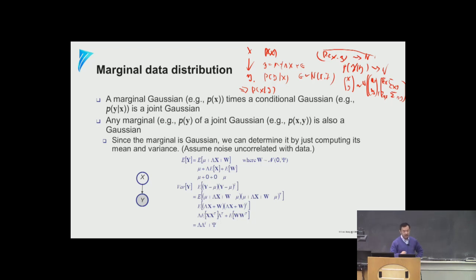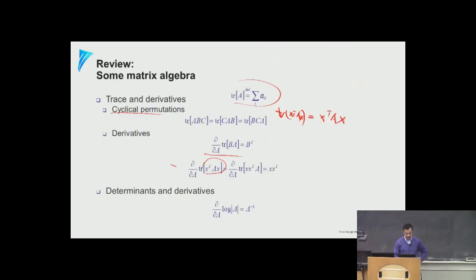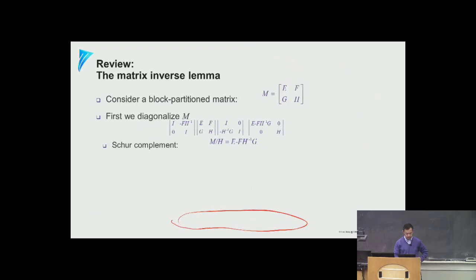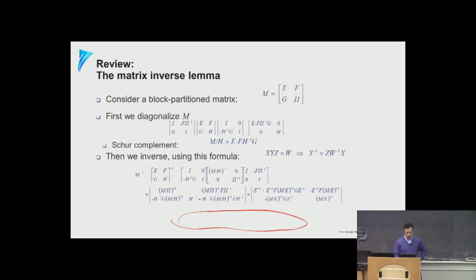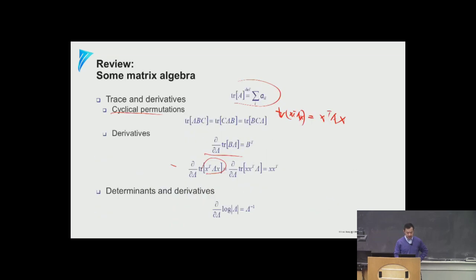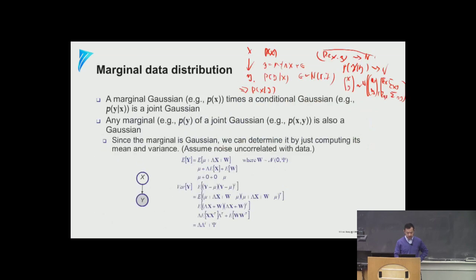And once you have that, we actually know from previous pages, if you remember, that once you have this whole thing, you can write down the marginal and conditional just following some standard formula. You plug in the terms and get it. So that's basically the key idea for doing inference in Gaussian distributions in factor analysis.